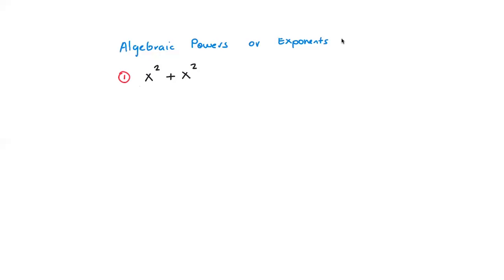But what do you think will be the answer of this? X and exponent 4. Okay, actually, no. The answer for having a situation like this will be 2 times x to the second, because whenever I am adding algebraic powers with the same power, I just go and add the coefficients. They are called similar terms.